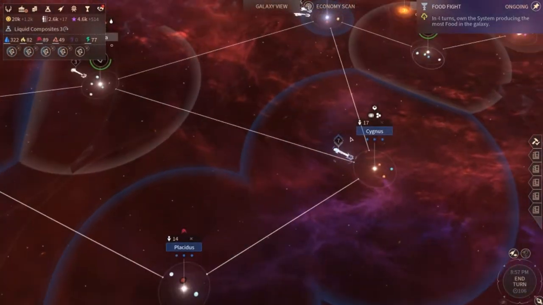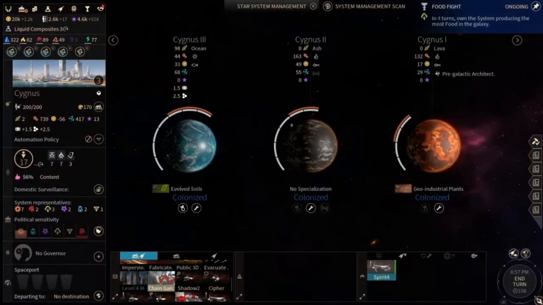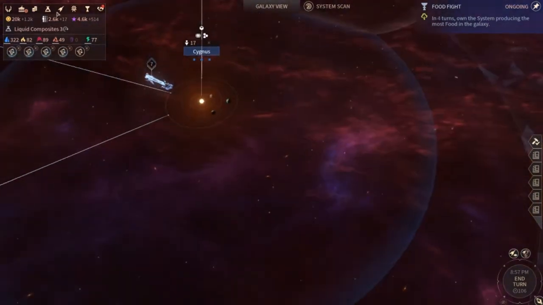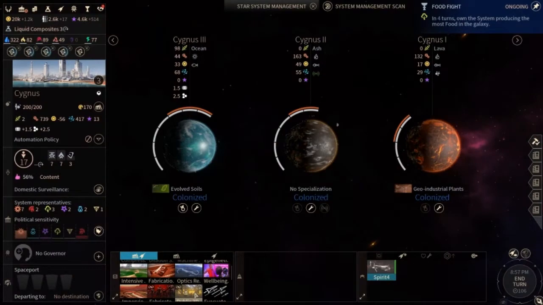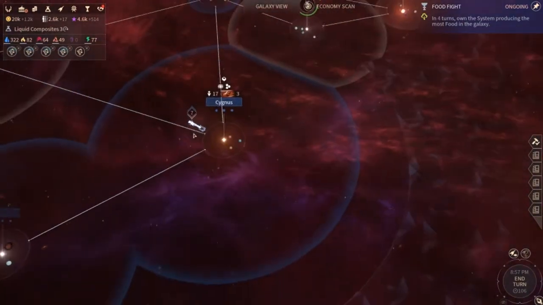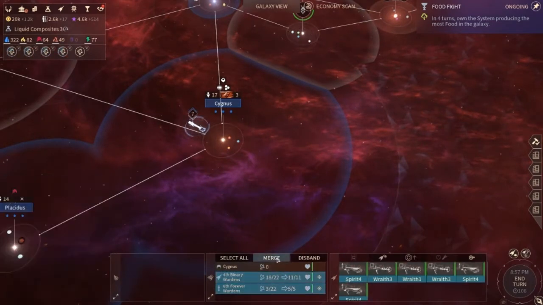In the meantime, I think Cygnus we can try and get to tier 4. We probably still need more protospores. I don't have access to the market this particular playthrough. Depending on what I'm doing, I often don't get the market, but that is fine. Let's just go ahead and get the fabricator license. And we will chop out this guy.